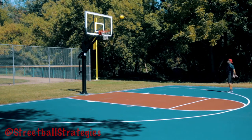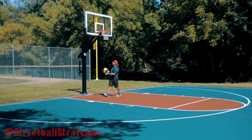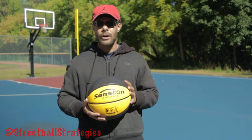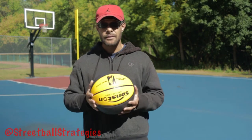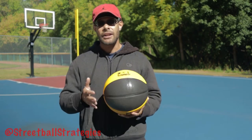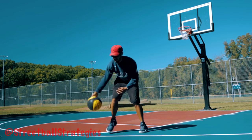They're both deflated, and not only that, they both came with almost exactly the same pump. This is the pump that came with the Senston ball. The Hollowchow pump is almost exactly the same, which made me realize that there's probably some company out there where, if you're a basketball brand and you have an idea for a basketball, you send your idea to this company that manufactures and packages basketballs, and you tell them, okay, here's the basketball I want, this is what I want it to look like, feel like, the material, all that kind of stuff.